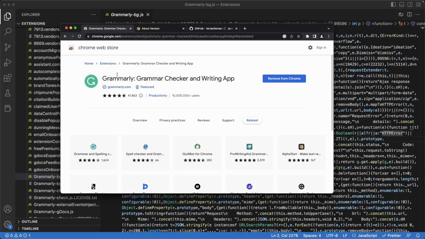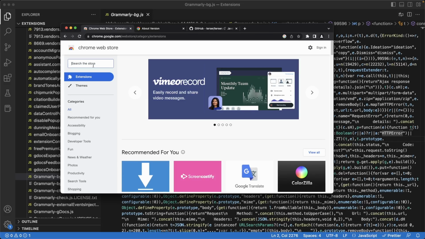Let's take a look at something that's a lot easier to understand, that doesn't really come out of the box obfuscated or minified. And that is going to be my Chrome extension that's part of the How to Make a Chrome Extension video tutorial series on this YouTube channel, which I will link in the description below. That is not going to be obfuscated, so I will show you what something like that looks like.